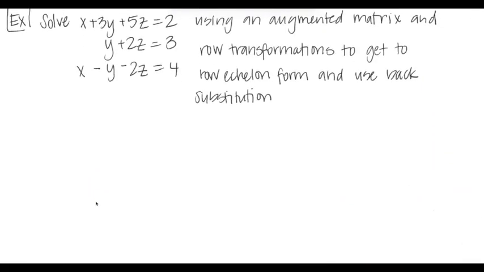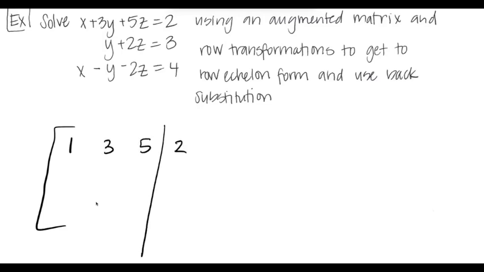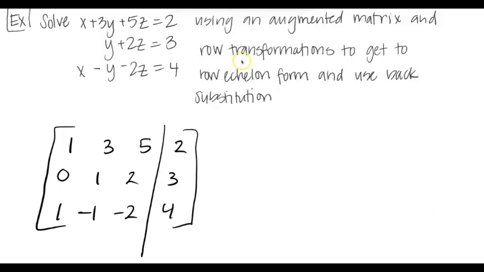First, we can pretty much do the same way. Let's put it in augmented matrix form. 1, 3, 5, line 2, 0. There's no x, so we'll put a 0 there. 1, 2, 3, 1, -1, -2, and 4. If we're trying to go to row echelon form, I need these guys to be a 0. Luckily, we already have one 0. The next thing we do is try to make this guy a 0. What we're going to do is work with things that have numbers left. Don't mess with the 0 here. Work with this one and this one to try to make this guy a 0.